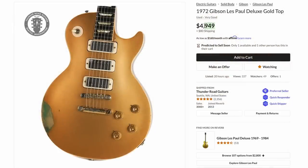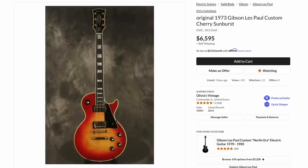However, the price tag seems a little bit extreme for a headstock repair routed out example. But you gotta remember, the early 70s, like 1970, 1971, 1972, have a completely different market as compared to '73 and onward. Jumping up a year, we've got a '73 Les Paul Custom offered by Olivia's Vintage.